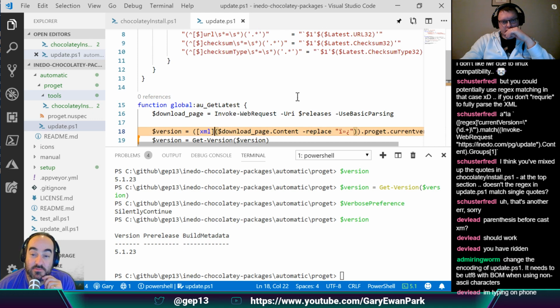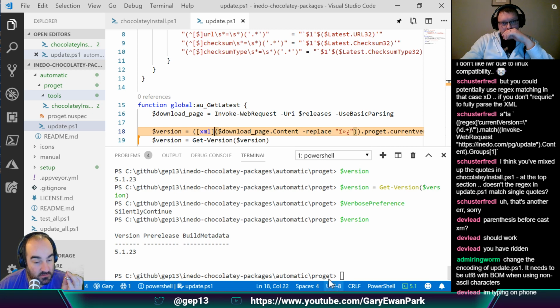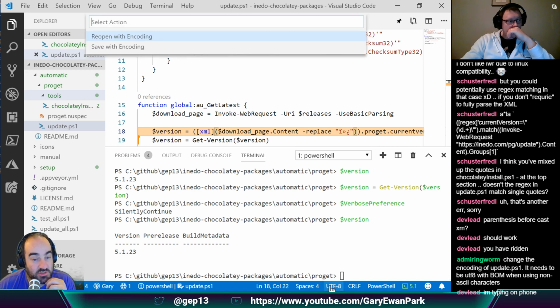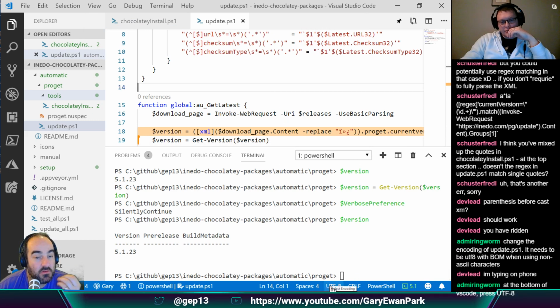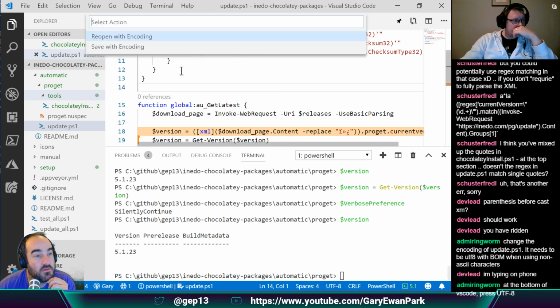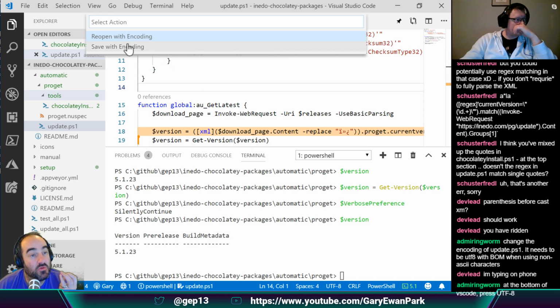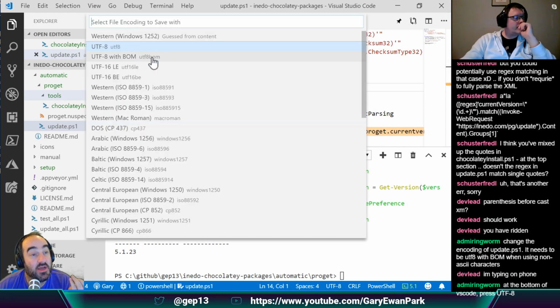So how would one do that? I think it's saying UTF-8 here. So can we change it here? I think I've just saved it with UTF-8 BOM now. Okay, so what did you do so I can show people? I clicked on the UTF-8 at the bottom. And then it asks what you want to do: reopen with encoding or save with encoding. So you clicked on save with encoding, and then it shows you a list. I see. So you can save it with UTF-8 with BOM, which is what you did.